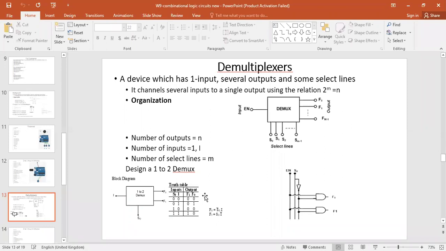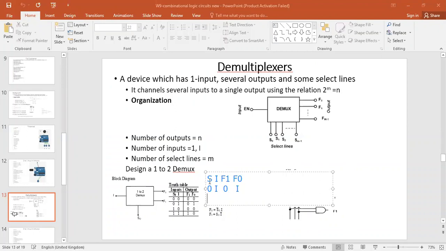I think I might be required to do a truth table. I want to shorten that truth table, so I'll do another one here, a simpler one, just like I did for the multiplexer. I would use S, and I also use I, and F1 as well as F0 as our outputs. So when S is 0, please note that your input remains I because that's what you are distributing. But can somebody tell us where the I goes through? Where does the I go through to? F0. It goes to F0. And you need to put your F1 to be 0 because it will be picking nothing. So you give it 0, but you give your F0 an I.